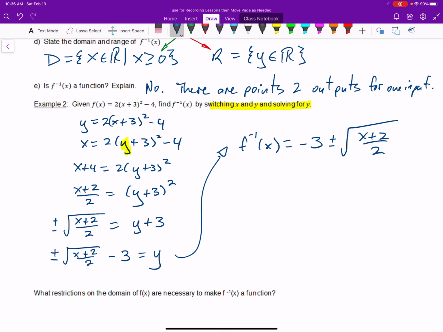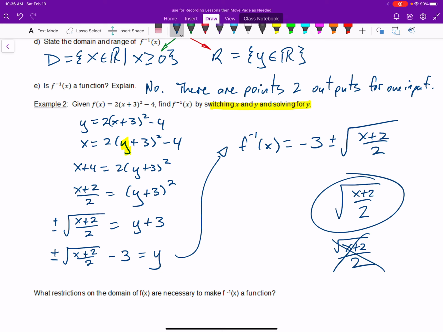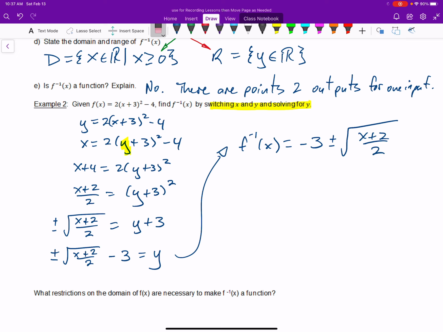Also, make sure that you're writing the square root sign all the way down to the bottom like this, and not writing it like, I sometimes see it like this, because this is not the same as this. The one I crossed out tells me to take the square root of x plus 2 and then divide by 2, whereas the one I've circled tells me to do x plus 2 divided by 2 and then take the square root. So it's a completely different order of operations. By not extending the square root sign down to the bottom of the fraction, you're writing something different, which would not be correct.